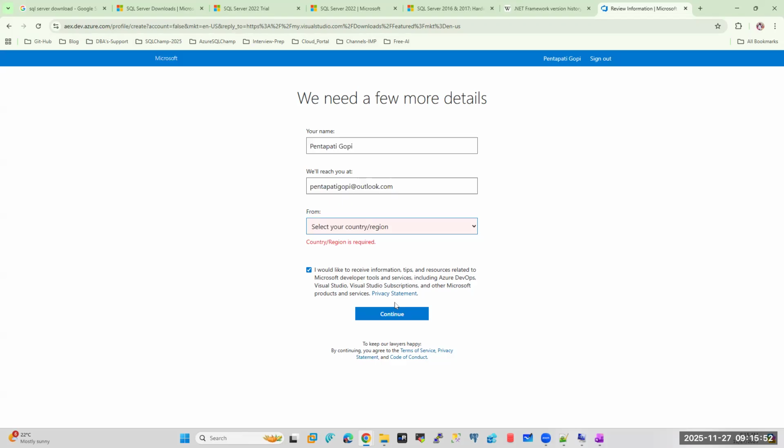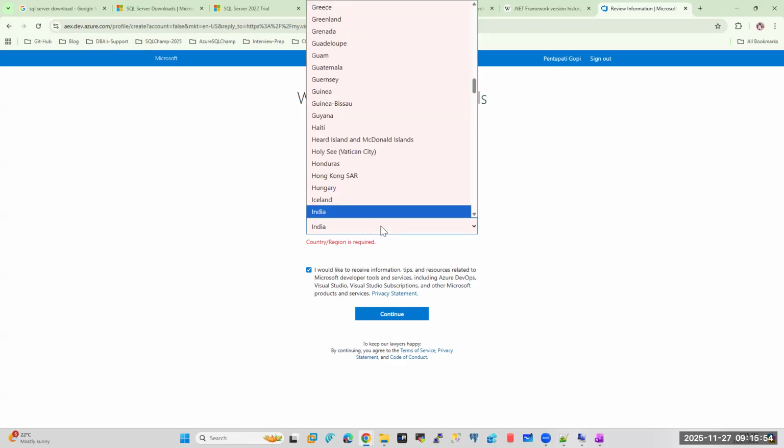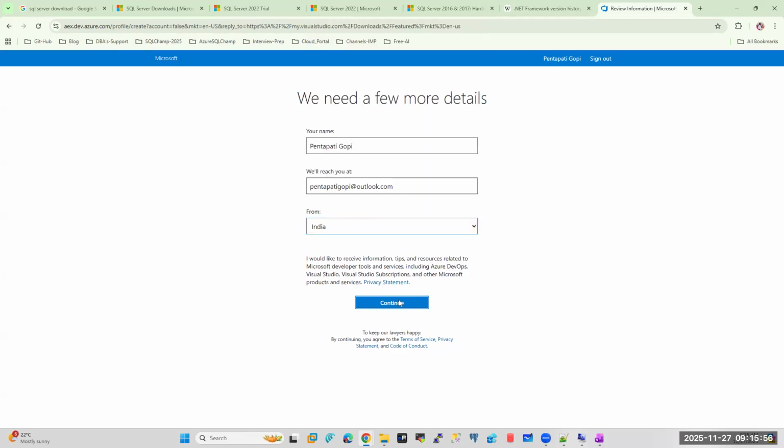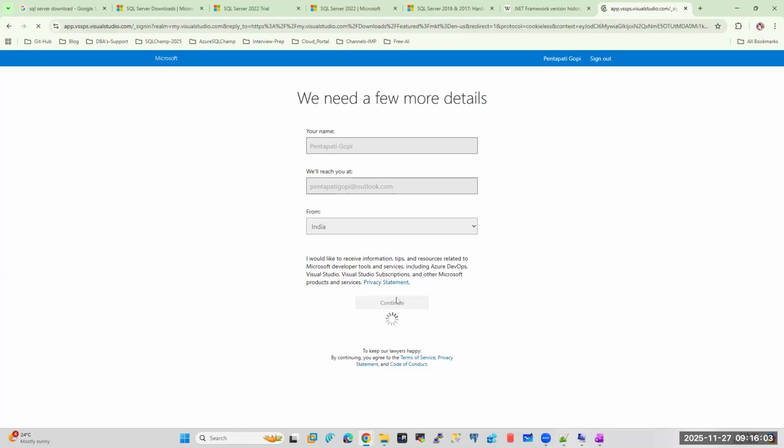India. Sorry, India. Continue. Will it allow? It won't allow. It will ask for a password or authentication. If you want to connect to my.visualstudio.com, you must have an Outlook account, and you need to log into the Outlook account only, or Hotmail, or Outlook. You need to provide that if you want to access myvisualstudio.com.